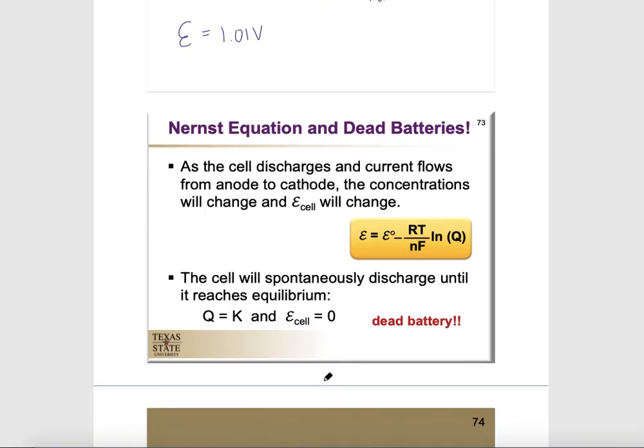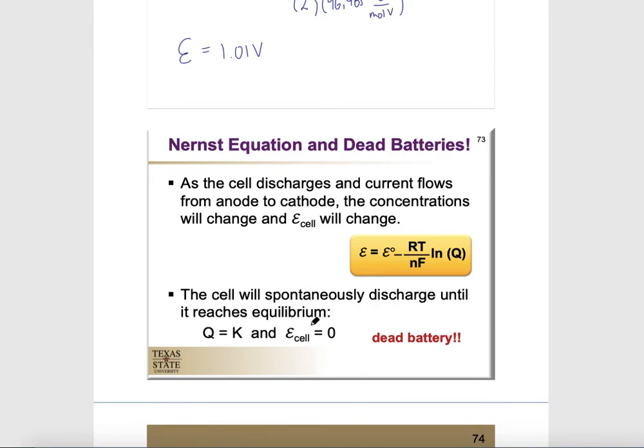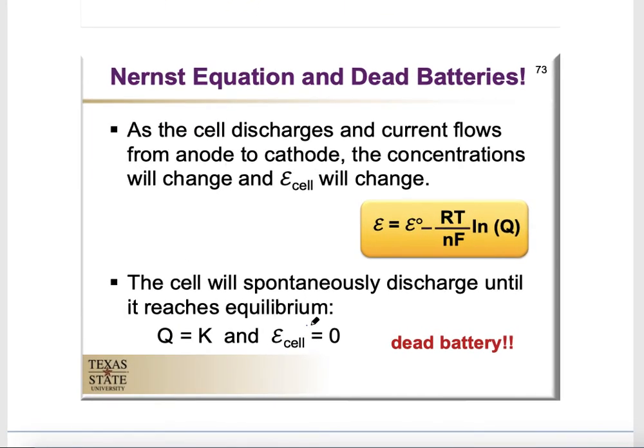So, whenever you start with a galvanic cell, you start with a specific concentration of your reactants and products, right? Over time, those reactants are going to react, and eventually their concentration is going to be very low, and eventually is going to be zero. In fact, if you look at the equation, over time, this is going to change until you reach equilibrium, at which point we're going to have ln K here. And if you remember, the equation for E0 was RT over nF times ln K.